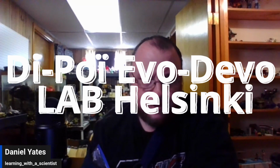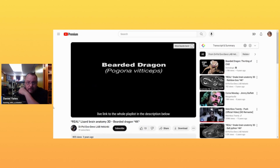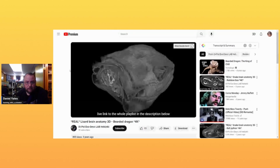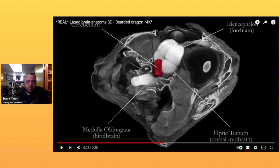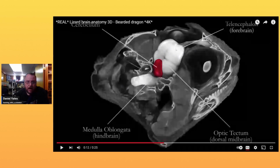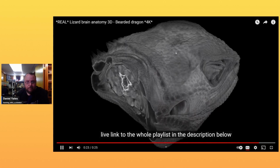I have come across several papers. This seems to be the leading group of experts in this. It's really fascinating. The paper that I have read is by the same people that put this model together, and they did a fantastic job with this. Brainstem, and you work your way up. You have different sides, and then it extends outwards here. Their brain actually goes from here to here. And this right here at the top is the parietal eye. See, right there.